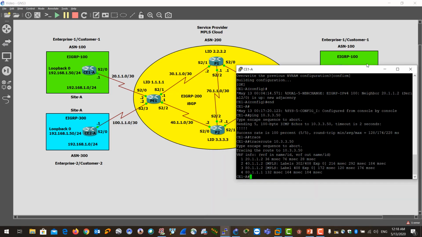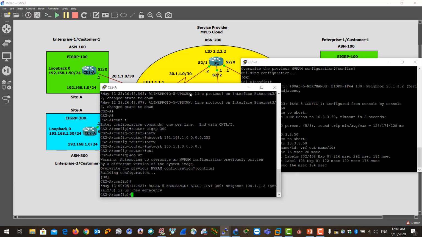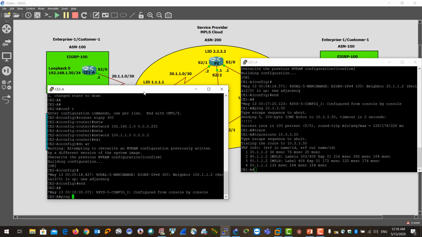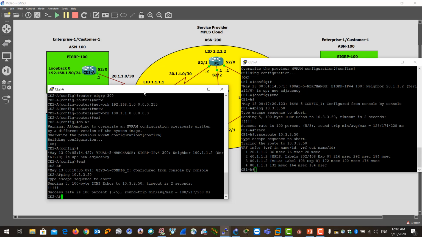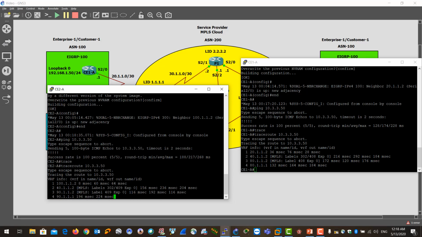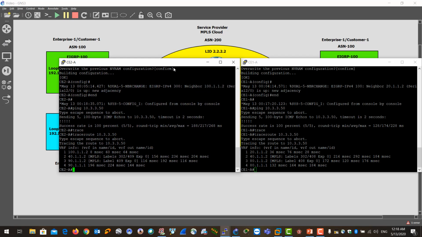Let's go to customer edge 2 site A and ping the same network. It's reachable. Trace the route 10.3.3.50 and look for the difference.